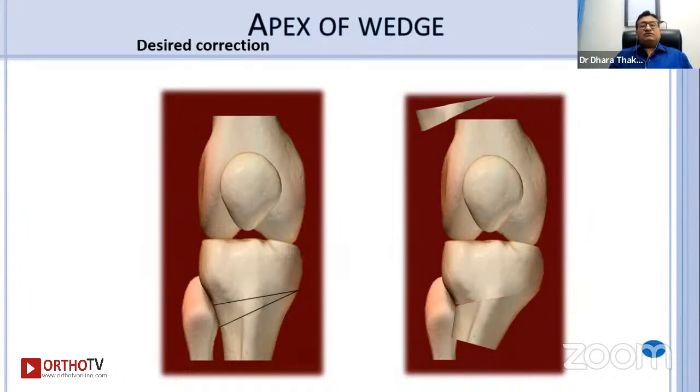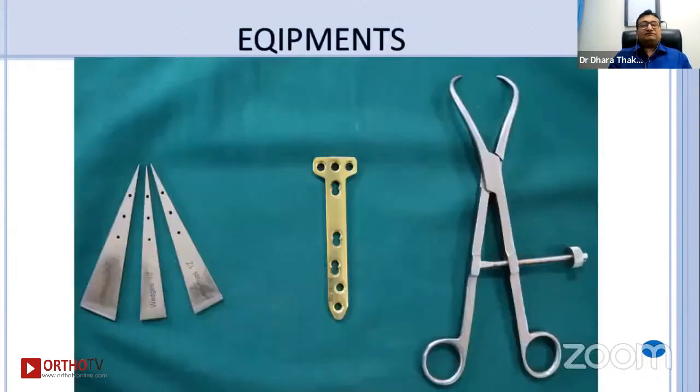Here we should take care that the apex should be exactly at the medial border of the tibia. It should not be away from the medial border, or lateral to the medial border. This is very important for the desired correction after high tibial osteotomy.